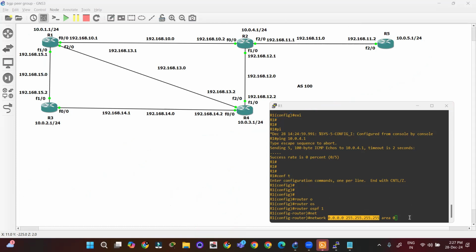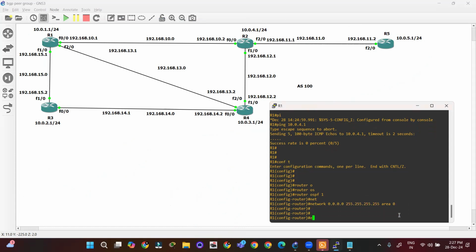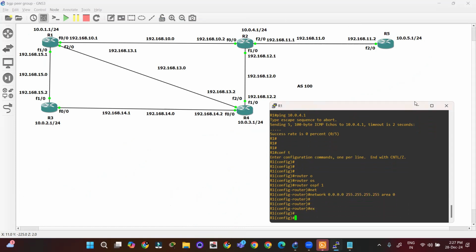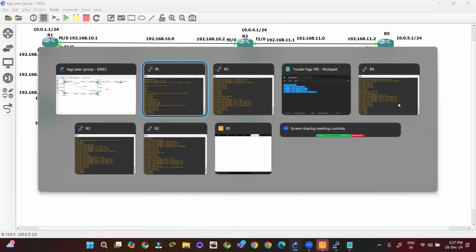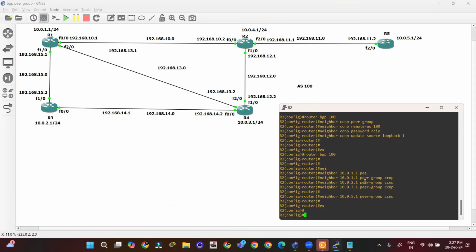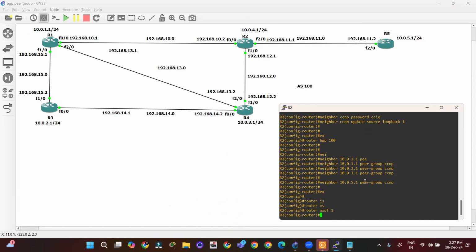Okay. So whenever I do this configuration, let's go to router number 2 and do the same configuration: router OSPF 1, network is 0.0.0.0 and 255.255.255.255, area will be 0.